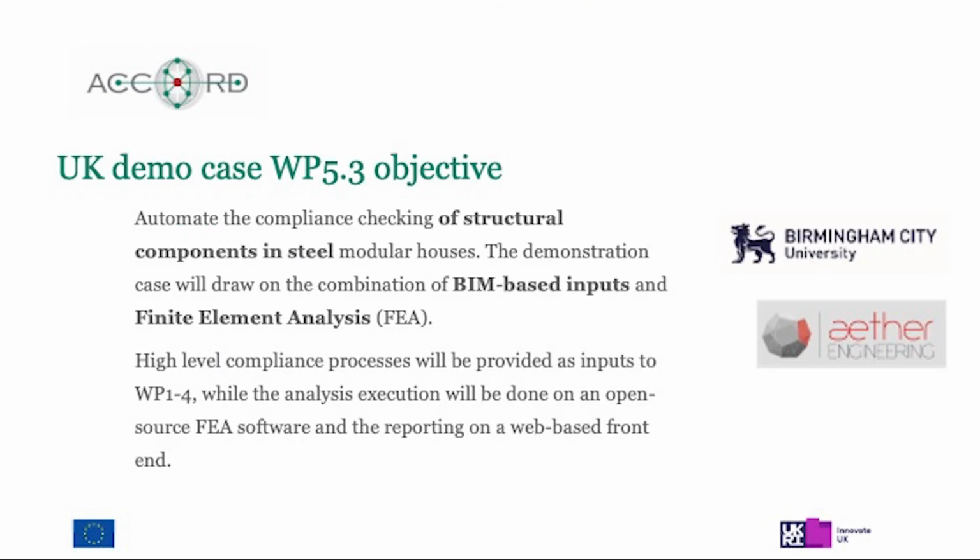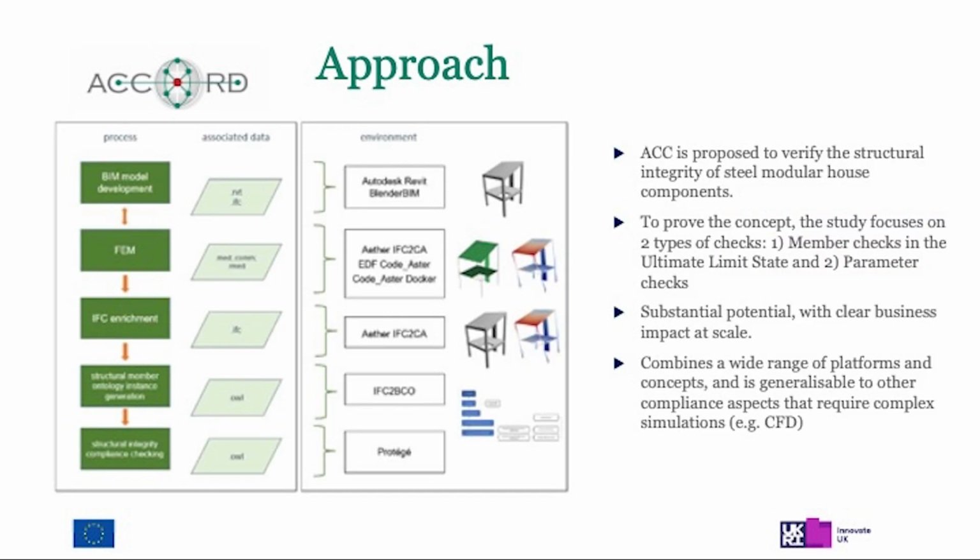The core aim of this demonstration is to automate structural compliance checks using enriched BIM inputs and finite element analysis. This helps reduce manual interpretation and supports modular construction workflows with timely, standards-based feedback. The compliance process targets 2 key areas: structural member checks under ultimate limit state conditions, and parameter checks verifying correct application of Eurocode values. This is achieved using a multi-platform approach, linking IFC-based models, simulation engines, and semantic rule systems.